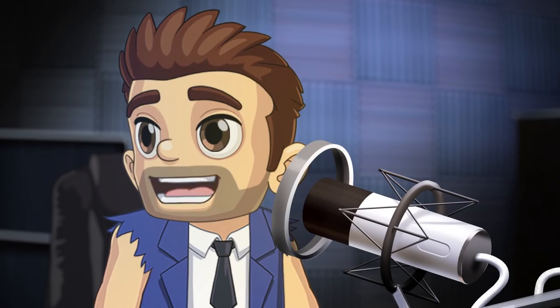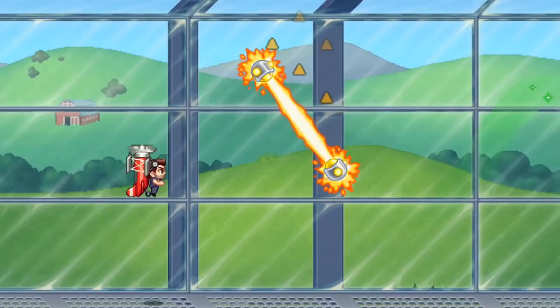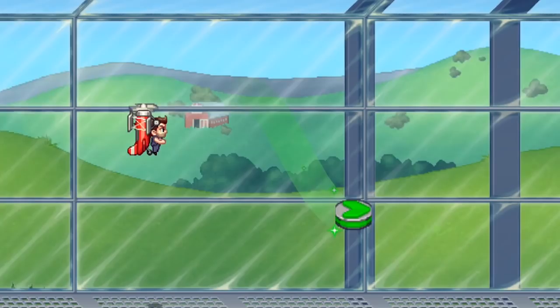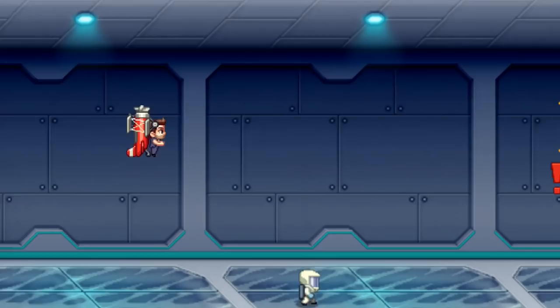The red Barry jetpack — not so much a fan of that one either, to be honest. Number one, it's not even a jet — it's got a propeller. Number two, the propeller is very, very close to the top of my head. I'm not really comfortable with it. One bump and that could be the end of Steak Fries — the solo album, done. I just don't want to take that risk.